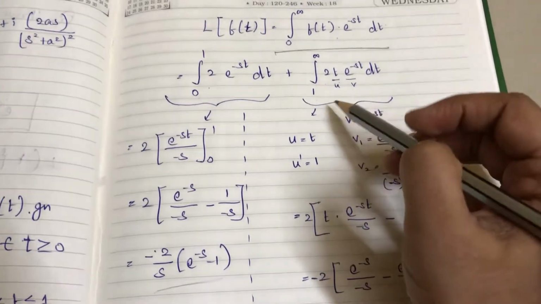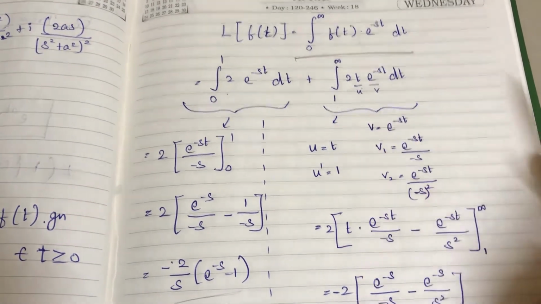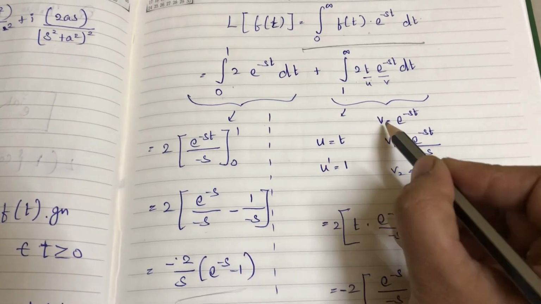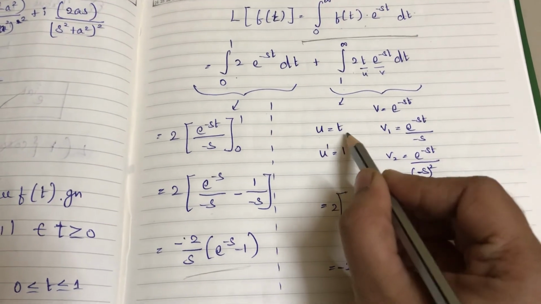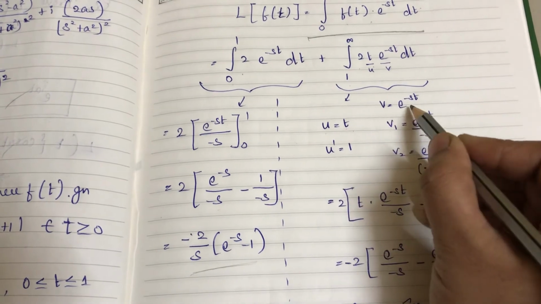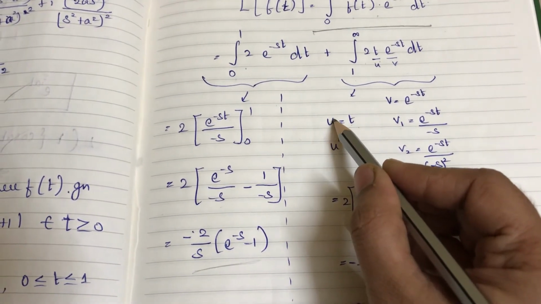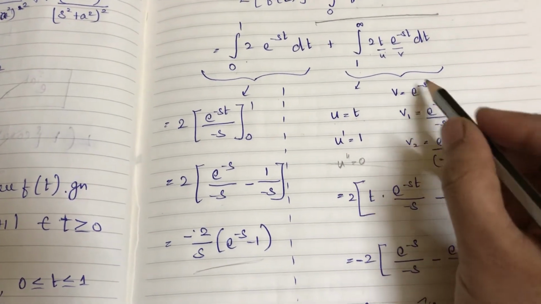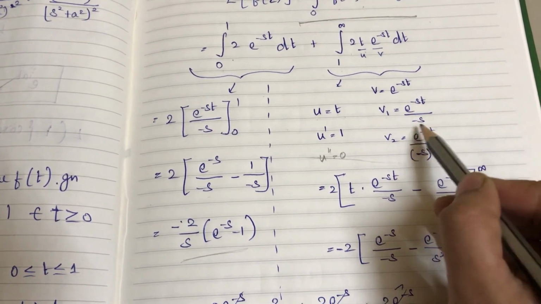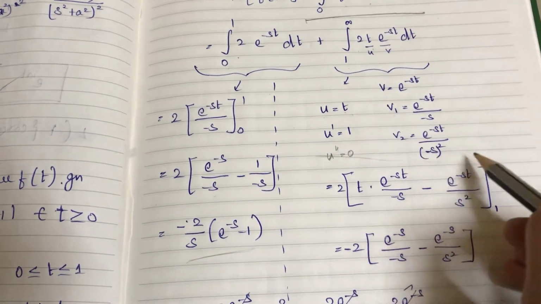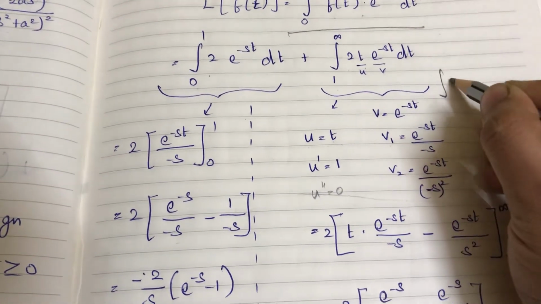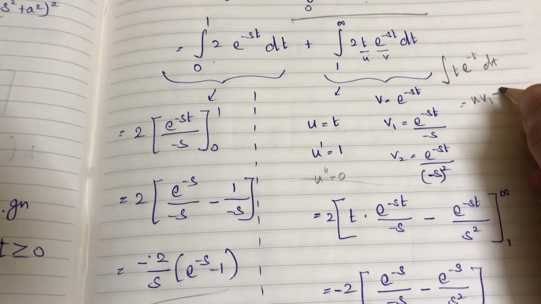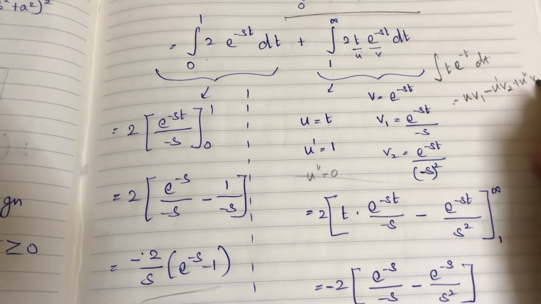And here t term into e term, like the function into e, right? So I just need to take u v. I need to differentiate this u and integrate this v. So I am just taking u which is equal to t, v which is equal to e power minus st. If I differentiate it, u dash is 1, u double dash is 0. So just omit these last terms. And v1 is what? Integrating this term, it will be e power minus st by minus s. Again we are going to integrate, so minus s into minus s, so minus s the whole square. The formula is what? Integral t into e power minus st dt is u v1 minus u dash v2 plus u double dash v3, likewise it goes on.